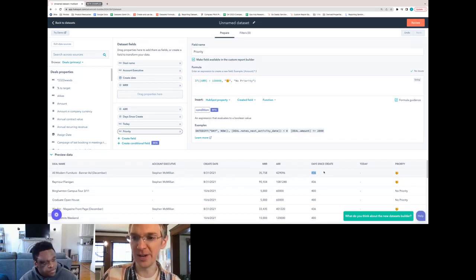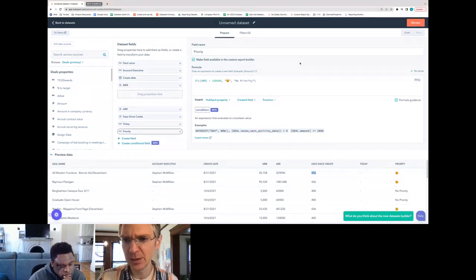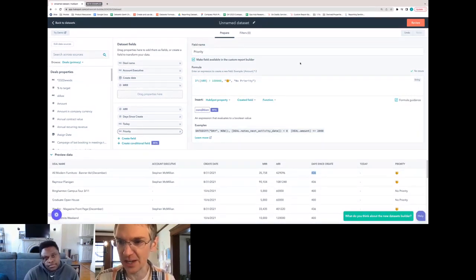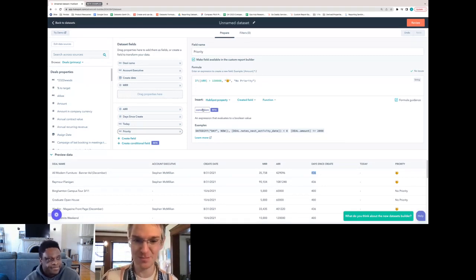Okay. And then just two more questions here. I may have missed this earlier in the conversation, but I'd like to better understand what the best use cases are for using data sets if we can't leverage data sets in custom reporting in combination with contact or company object count fields. So Beth, I think this will make more sense to you once we move on from here to actually generating a report. The story is not completed yet. So I'm going to mark this question as answered, Beth, but if we get to the end and it's not answered, feel free to poke me again and tell me I was premature in closing it.